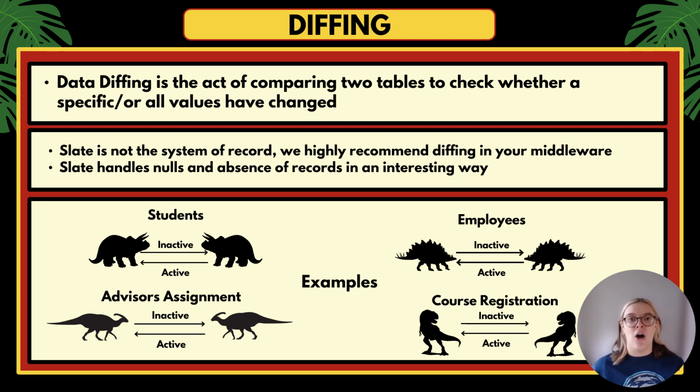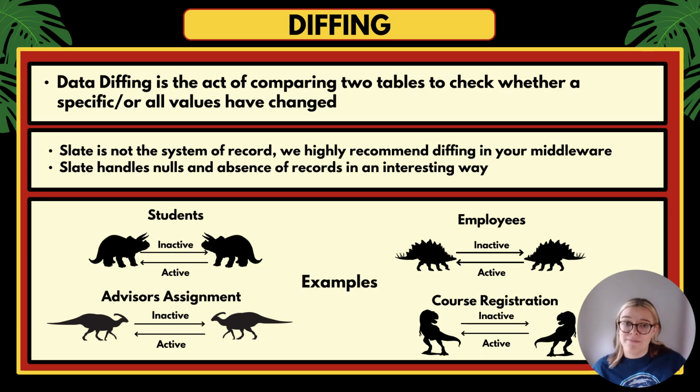Another big common one is course registration. Drop week is crazy, it's insane. Students deciding, yeah, I'll take this class. It gets sent to Slate. Suddenly they drop it because nope, they weren't supposed to take it. We have to mark that as inactive. We track these changes in our database, compare old and new values, and only push when something has actually changed. It saves processing time, reduces risk, and keeps Slate from making unnecessary updates, or worse, wiping something that should have stayed put.